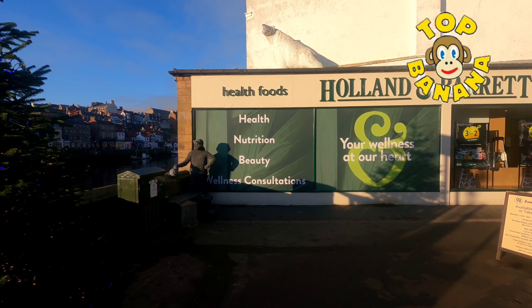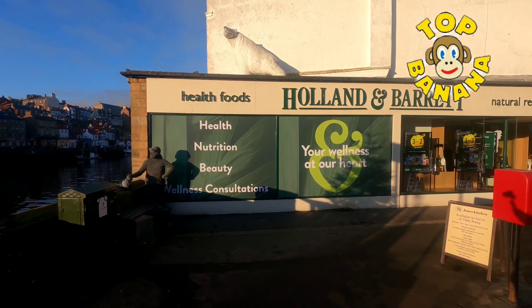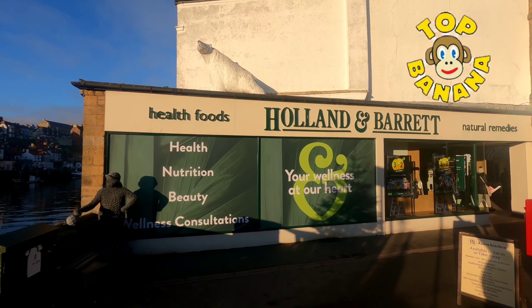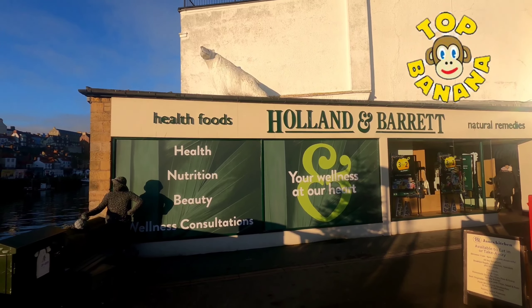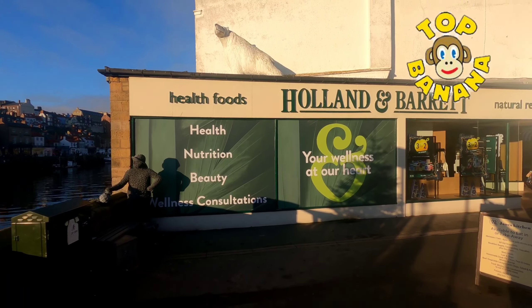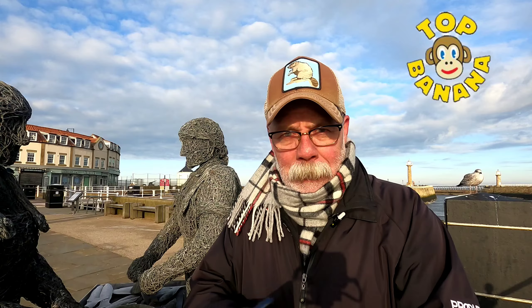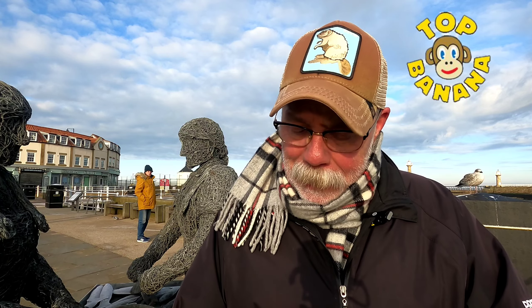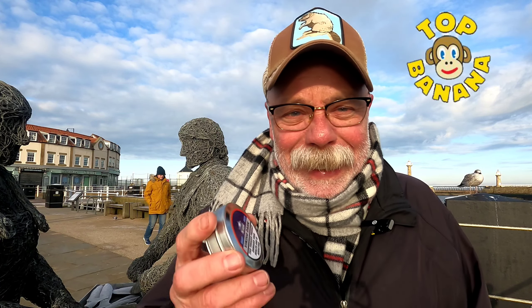Let's get the camera up there and see if I can get a closer shot. Right, we're back at the Bandstand — absolutely freezing, but it is a nice day. Hope you enjoyed the look at the bridge and the polar bear. I tried getting a picture of it but it's not right good.